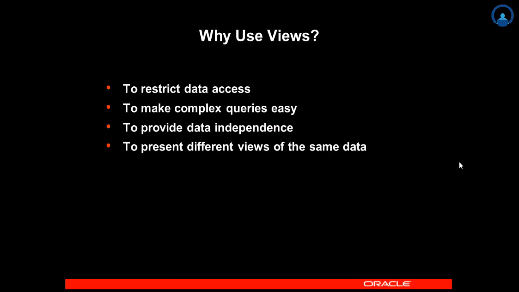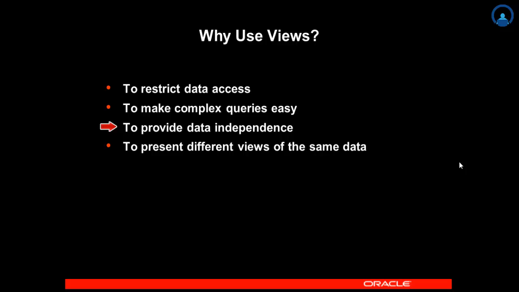Moving ahead, why use views, or the advantages of views? Views restrict access to data because they can display selective columns from the table. Views can be used to make simple queries to retrieve the result of complicated queries. For example, views can be used to query information from multiple tables without the user knowing how to write a join statement.